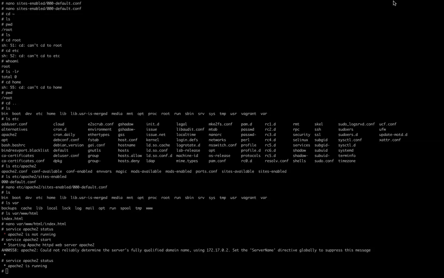Okay, so we are almost out of time. Are we all seeing the screen? I think I must have missed some things. So what I did was I did service Apache start. And when I do this service Apache status again, it shows that Apache is now running.